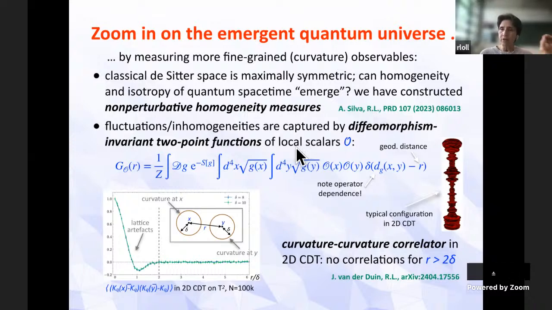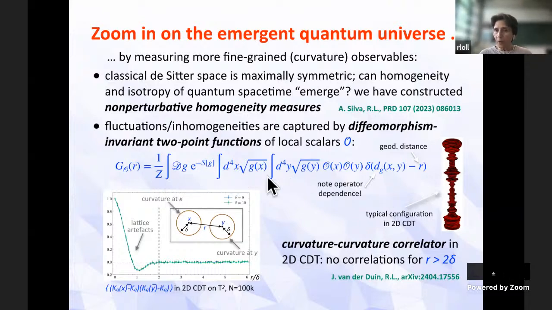At least as interesting, in resolving more local structure, are two-point functions. Diffeomorphism invariant two-point functions exist. And again, we've made a pilot study in 2D that beautifully measures a curvature correlator. Since everything has to be global and diffeomorphism invariant, these two-point functions come with a twist. Here I've written down how to compute it. Here we have the sum over geometries, normalized.